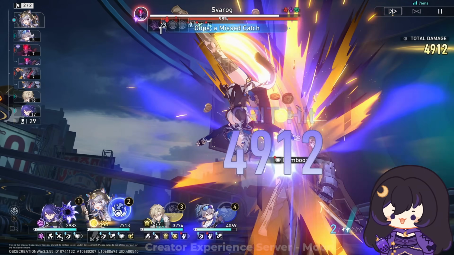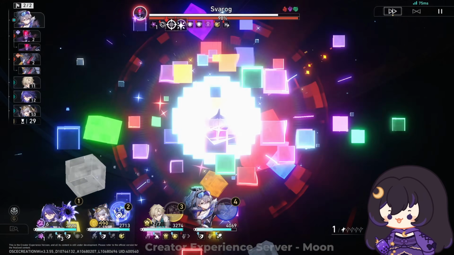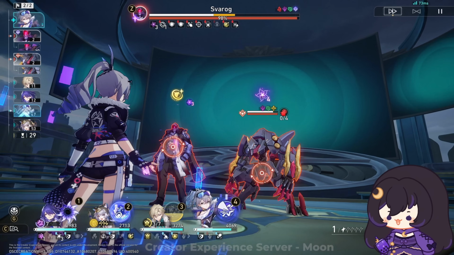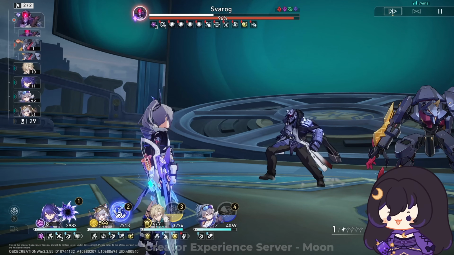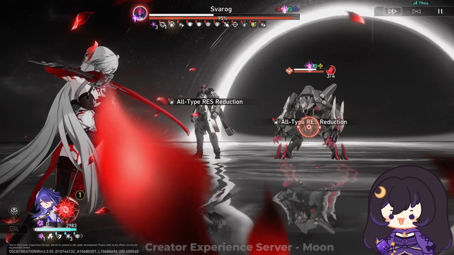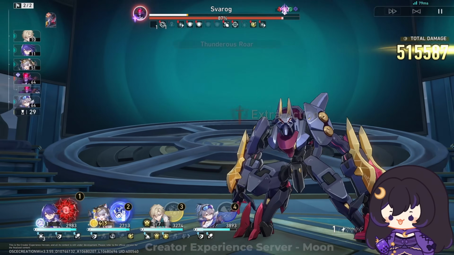And now with Cypher, we're just going to basic attack. And now with Silver Wolf, what we could do is just use her skill. We are also going to use Silver Wolf's ultimate as well, just to further reduce these enemies' defenses right here. Boom. We're going to take a bit of damage right here. This will be okay. And of course, Acheron being able to use his follow-up is really useful. And now we're going to follow up here with Acheron's ultimate.